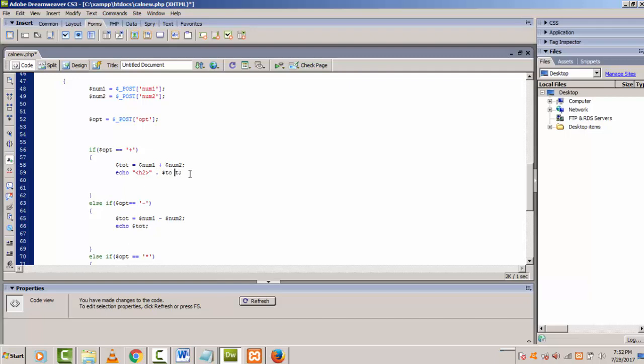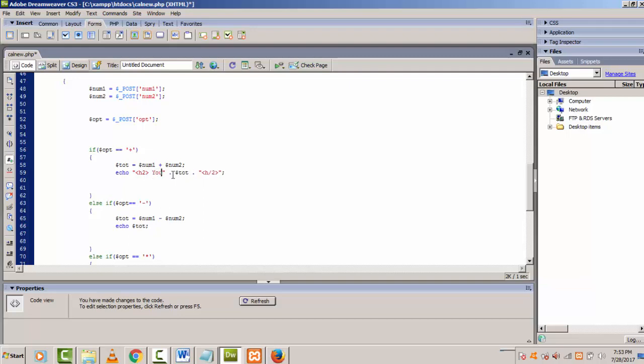You have to combine this, since your answer will come as a heading. One dot means the concatenation operator. After the end, you also have to close the heading, so you have to write H2 with the closing tag, with the concatenation operator.